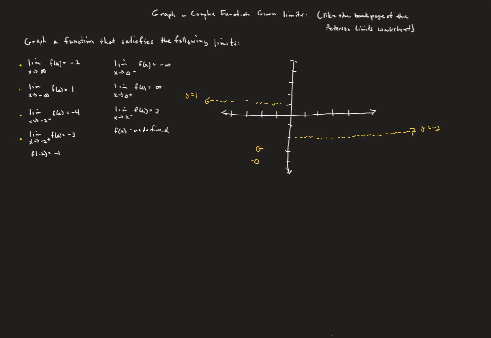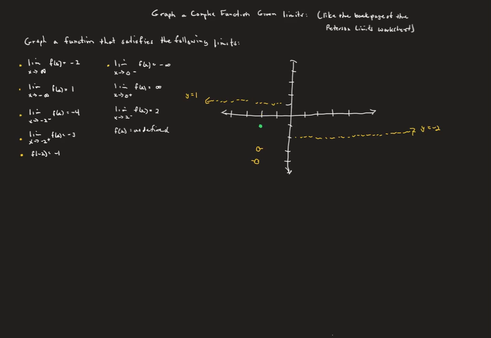Now the actual value of the function, we're told, is really -1. So I'm going to put that in. I'm going to use a different color here because this is one that I actually know. So at -2, the value of the function is -1. My final curve is going to be in green here. My yellow is just going to be kind of guidelines for myself.